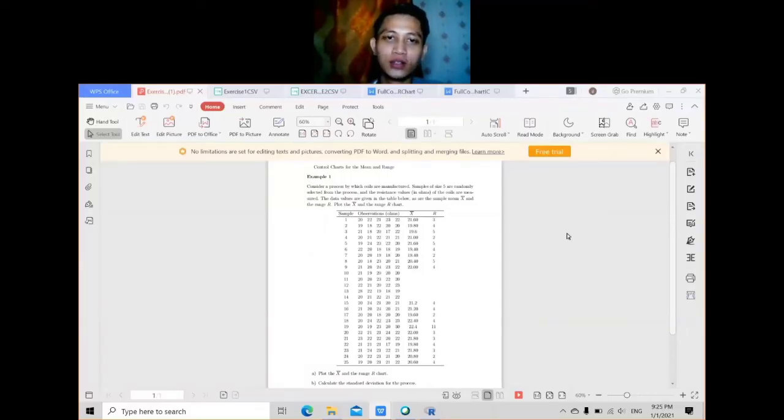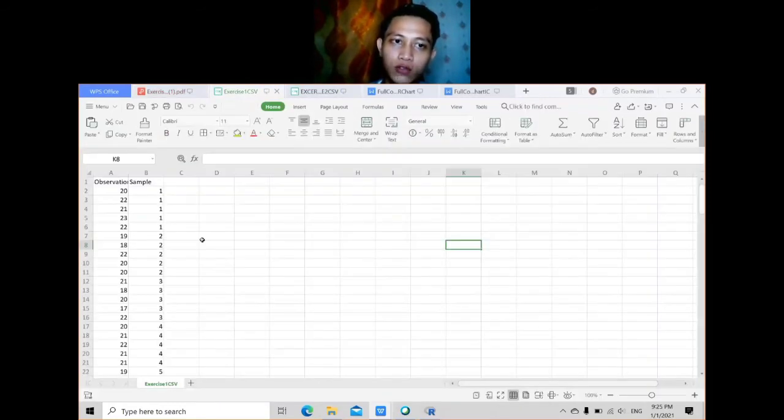Assalamualaikum and hi everyone. Today I want to teach you how to do this example 1 in R programming. The first step is to take the data from this question into Excel. We have two Excel files. The first Excel has 25 points, and we already know from the earlier questions that we have 2 points which are out of control.